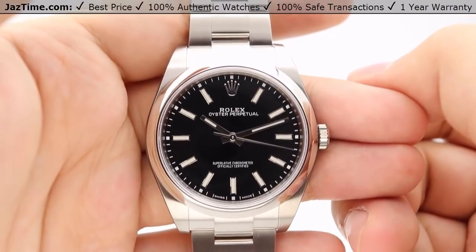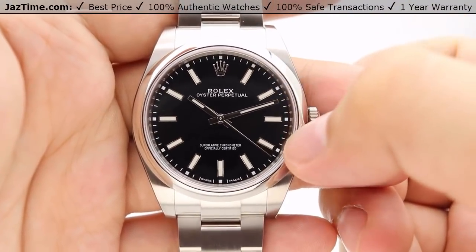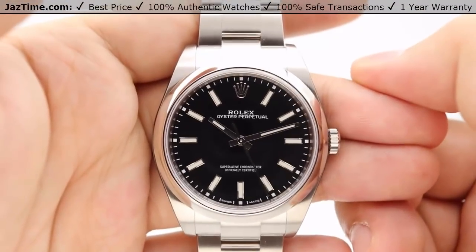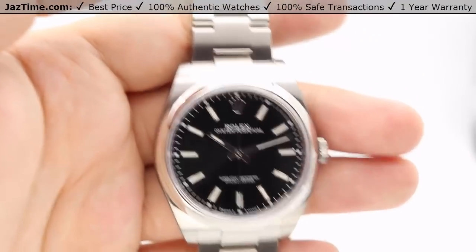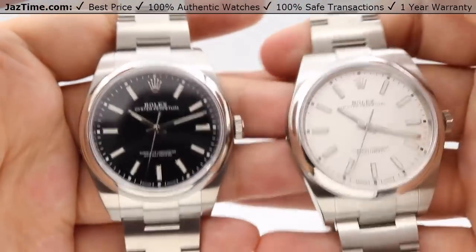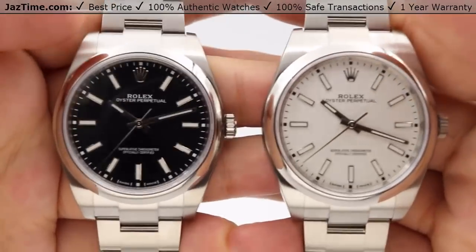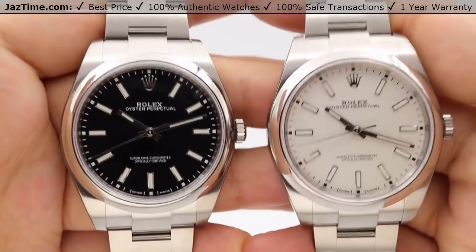So this dial style is the black dial with contrasting white squared indices behind each hour marker. And it's actually, the black dial is a newer style dial paired along with the white dial. Actually, I do have the white dial here. So you can see both the black and the white dial. So these dial styles are new to 2018. They were shown at the Baselworld 2018 show.